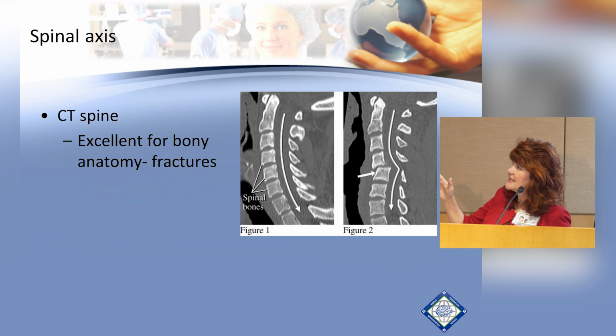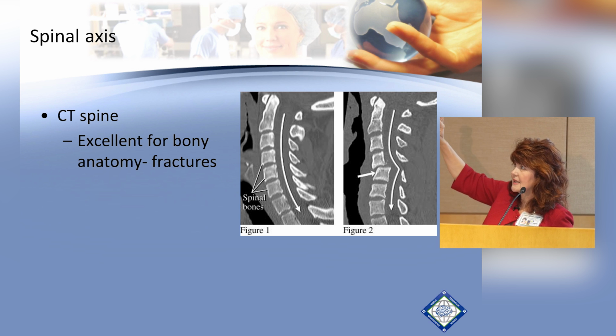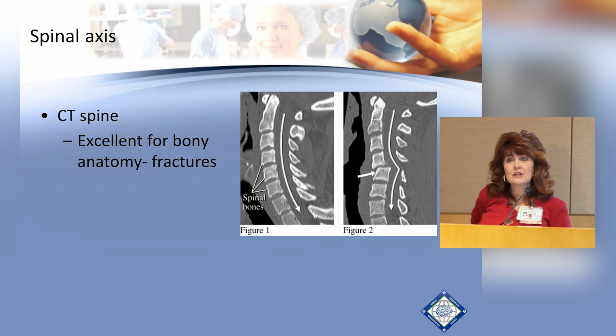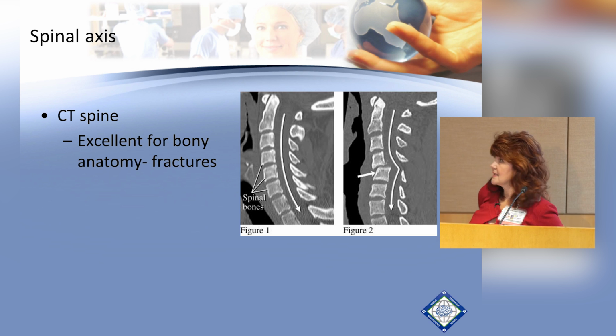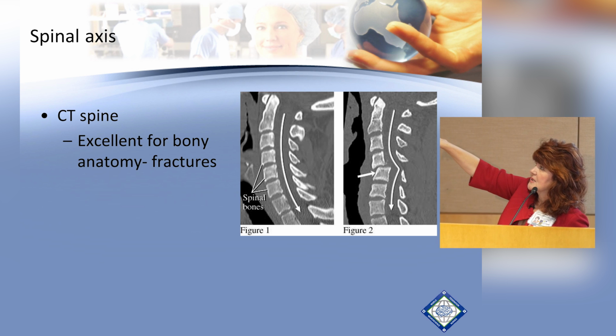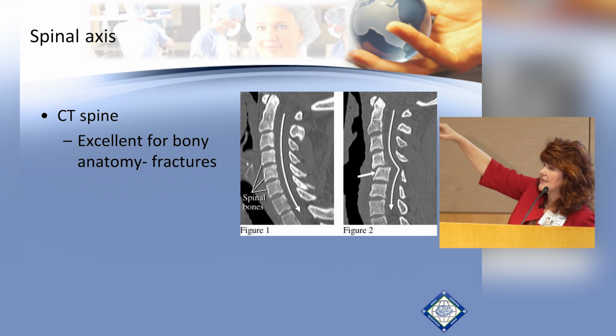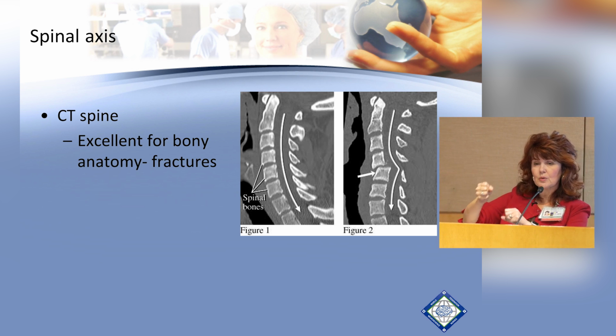And so this is a CT of the spine, and you see this nice alignment of the spinal bones, and they kind of look like blocks. That's the vertebral bodies, and that part on the back that you can kind of feel on your spine. If you touch the back of your spine, you can actually feel those lumps. That's the spinous process. And so what you see there is a fracture dislocation. Do you guys see that, where it's not aligned and it's pushed forward?